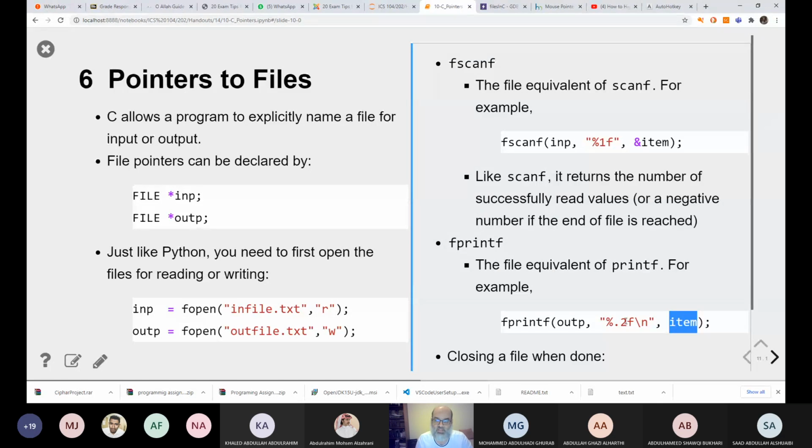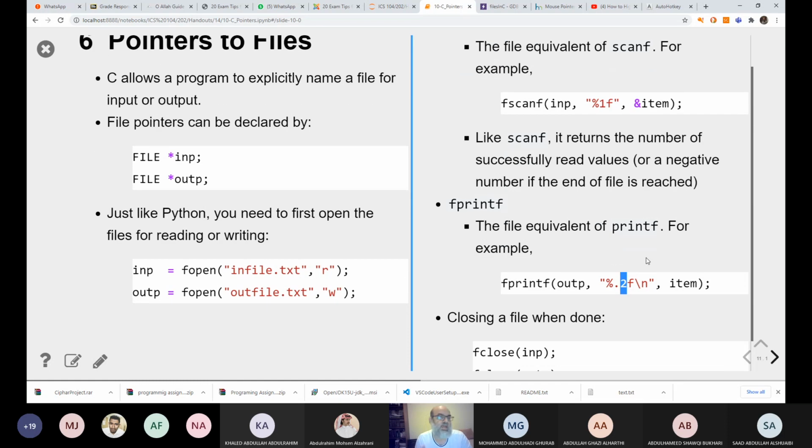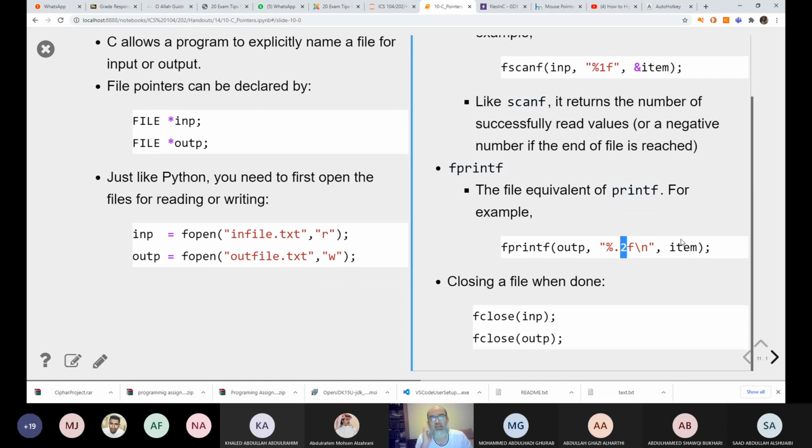So it will be printed such that there will be two decimal places after the decimal point. So it's exactly the same as printf, nothing different except that it will be printing to a file.